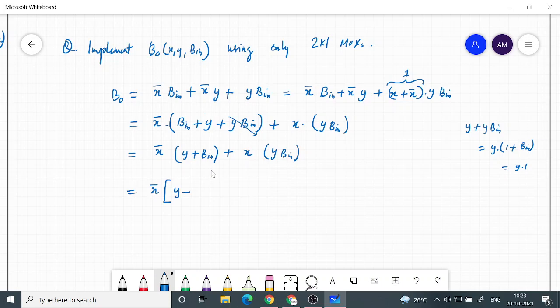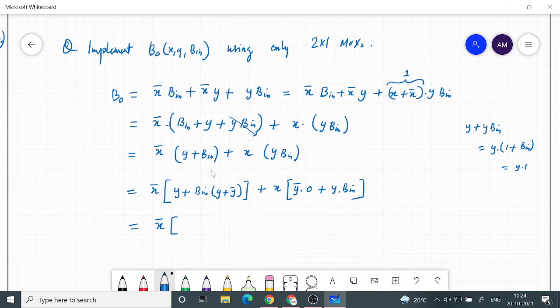Here y is already there, but I can bring in y plus y bar here. Similar thing I want to do for the next term also. One term is already there, which is y, so I can say y bar dot 0 plus y into b in. That way I can do it. Okay, so let's do some more algebra.